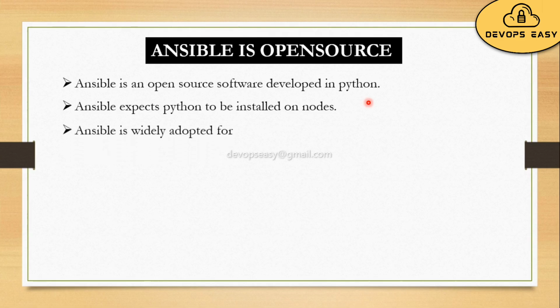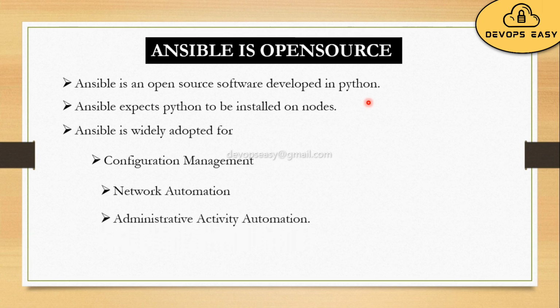So why is Ansible used? Ansible is widely used for configuration management, obviously. If you want to add some changes to new servers, you can use Ansible. For network automation also you can use Ansible. For administrative activity, like Linux admin automations, rather than using shell script you can use Ansible.